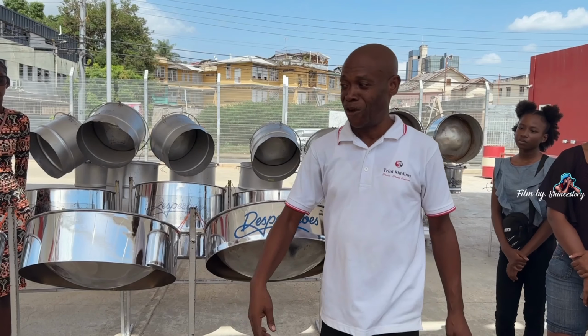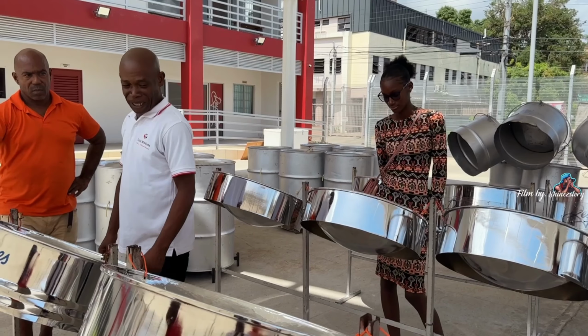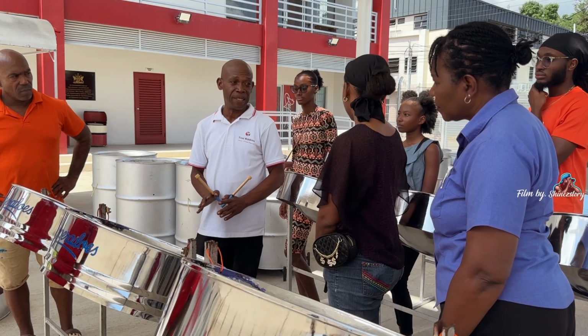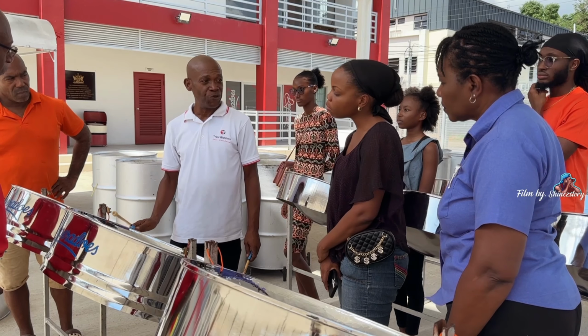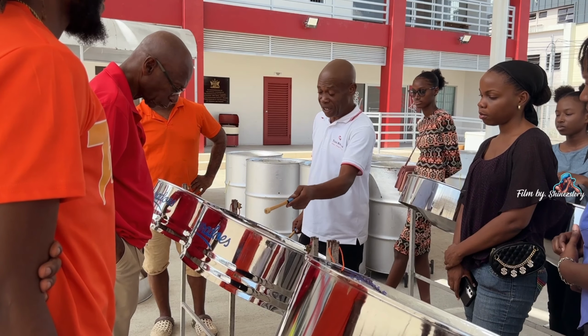Now let me go to this band. Let us go to this band. Let's come to this band. Double tenor. Only on the double tenor will you find semitones running consecutively on one pan. High note for this over here.